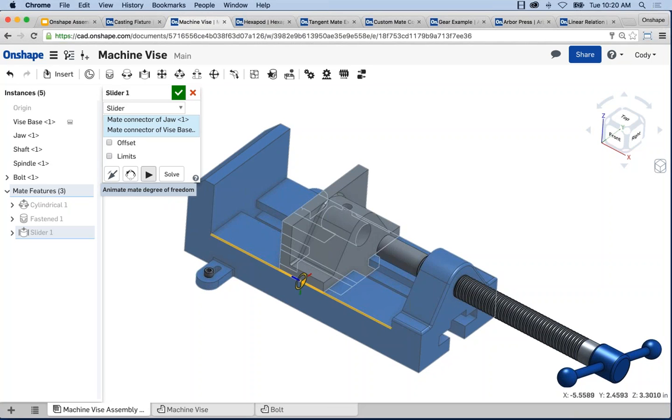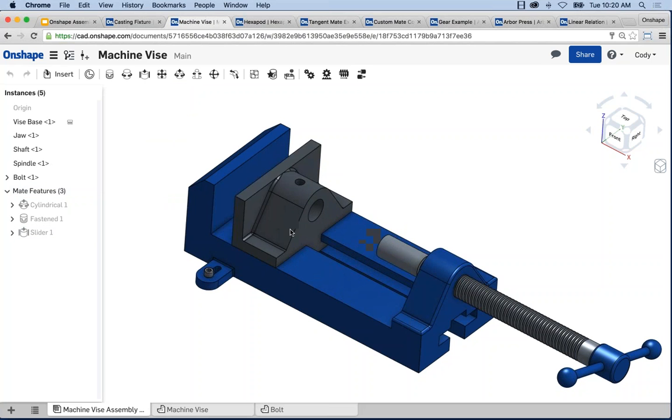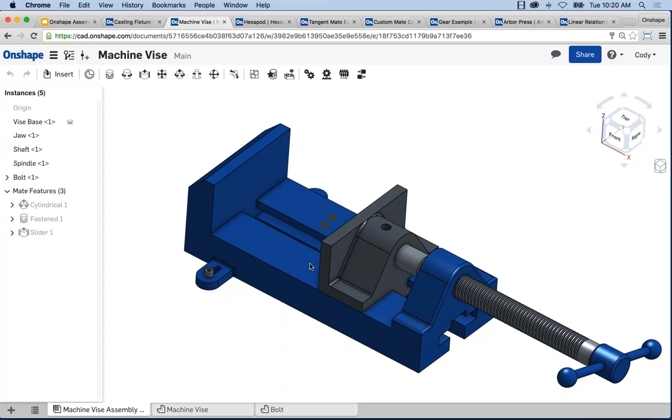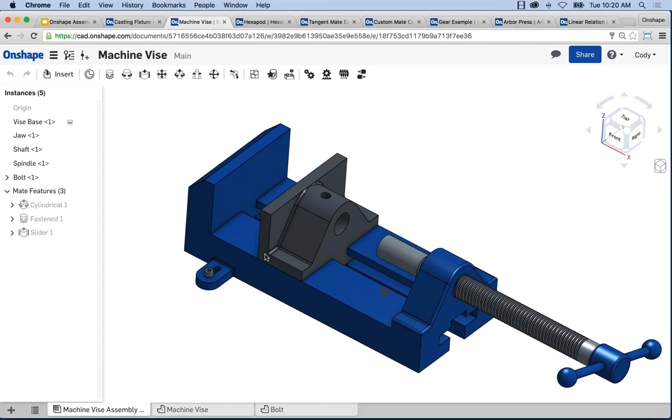The correct amount of constraint. As I mentioned before, you can also restrict the range of how much it can move so that it doesn't go past the base, for instance, with a limit. But for now, if I hit the green check OK, you'll notice when I left click and drag, it's only free to move along that linear degree of freedom.